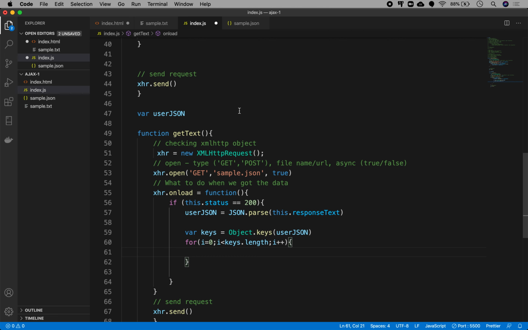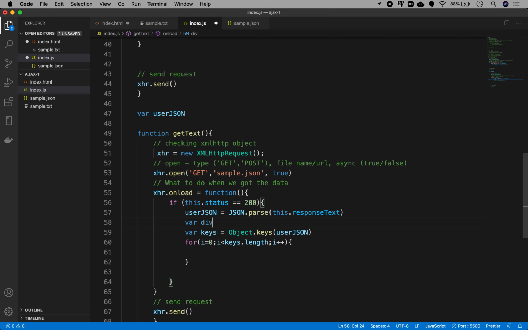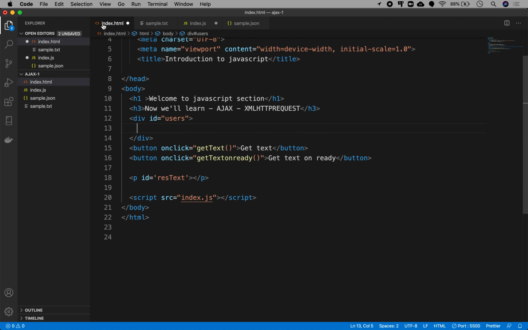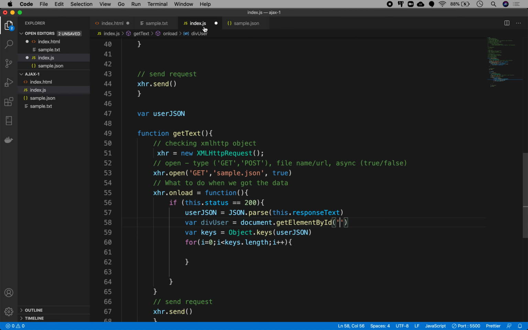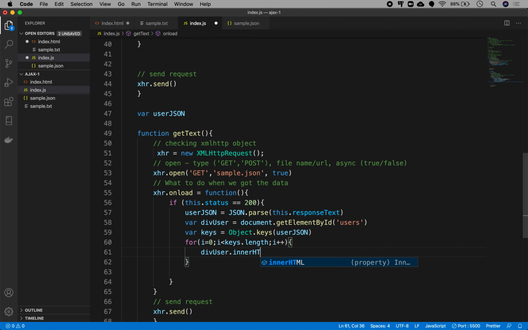So how can we do that? We can also define one more thing here, var divUser is equal to document.getElementById, and then I can pass this users here, and then divUsers.innerHTML plus equals, because I want to add more things to it.